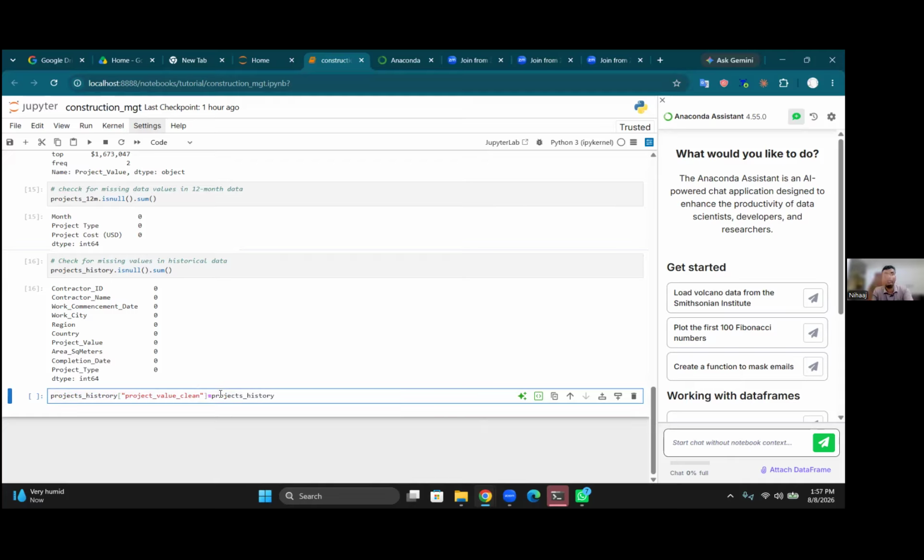If you are doing this in Anaconda, it will suggest the project history or something as you type. That is one of the advantages. Then the project value.